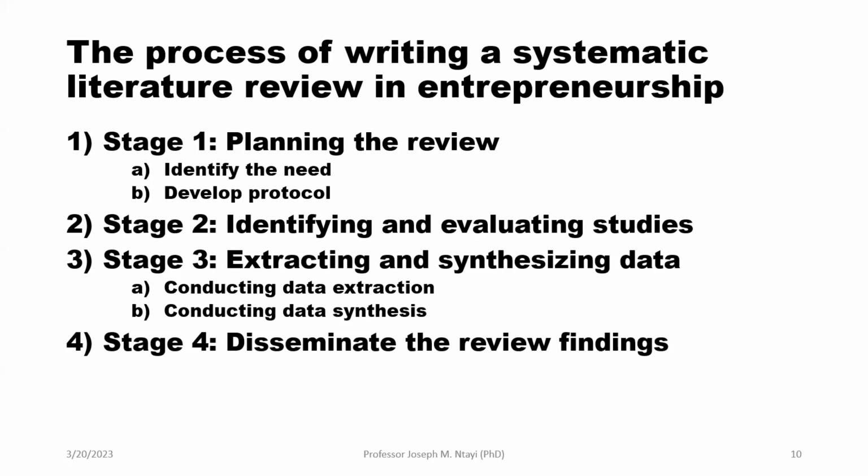The databases that you are going to approach, like the ones that Hassan has exposed us to, must be highlighted a little bit early. Then you must also get what we call the criteria for including or excluding literature. That is what we call the inclusion and exclusion criteria. All that is at the protocol level.